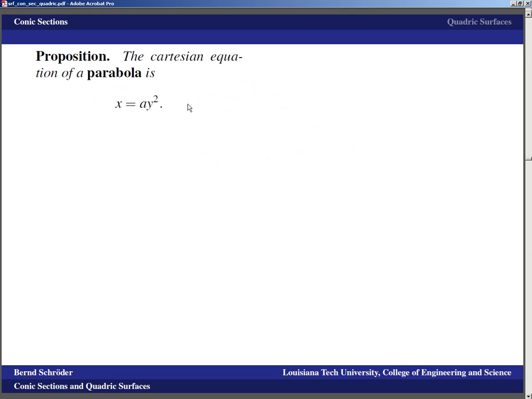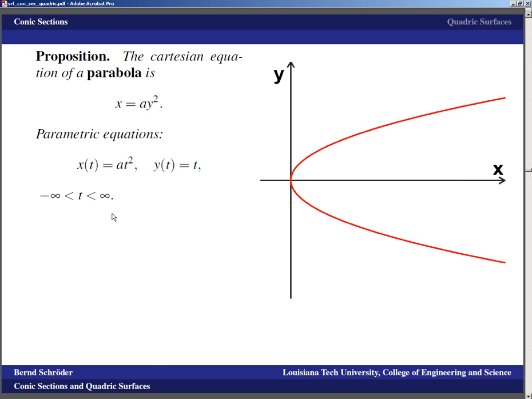And so again, by moving the center to the origin, we see that the Cartesian equation of a parabola is x equals a y squared. Of course, we also know these as y equals a times x squared. And the parametric equations then would be that x of t equals a t squared, y of t equals t, the old trick. If you have one Cartesian variable as a function of the other, you make the one of which things are a function your parameter, and then you plug it into the other one in the correct way. And t here then goes from negative infinity to infinity, and we get the well-known picture of a parabola that is opening to the right.